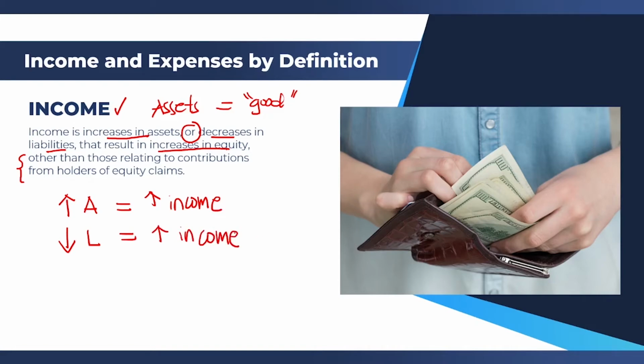For the second part, a common idea is that, for example, if your creditor comes to you and says that they do not anymore want to demand payment of the liability, it means that you have to decrease your liability because it is going to be extinguished. However, since you did not give money to the creditor, it becomes an increase in income.